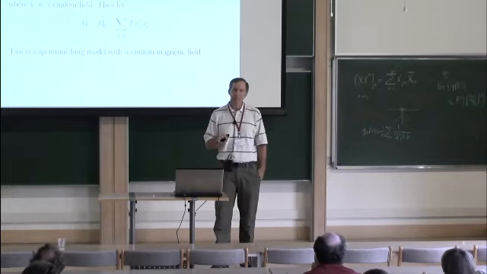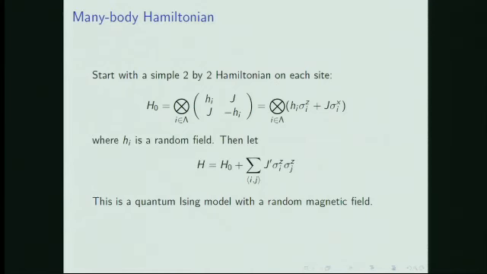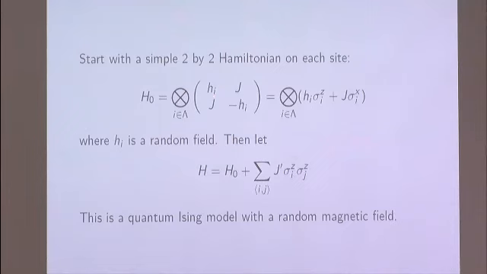But okay, let me go down to the basic start of the problem, which is we want to look at the idea of many-body localization. So let's put forth a many-body Hamiltonian and discuss some of these ideas in the context of it. So this is going to be a random Hamiltonian. We see here we have a magnetic field, if you will, at each site of the lattice, h. And so we have this 2x2 matrix, so we have a spin at each site of the lattice.